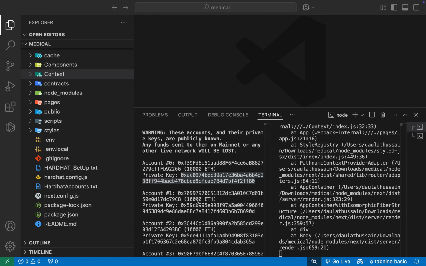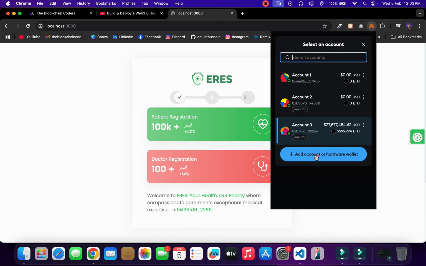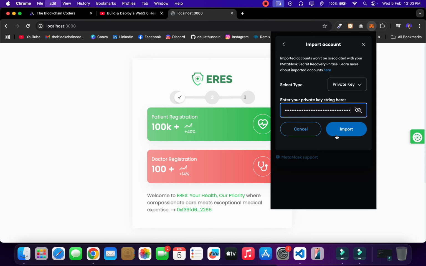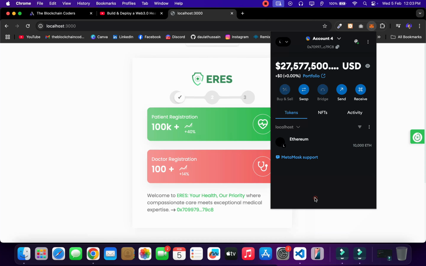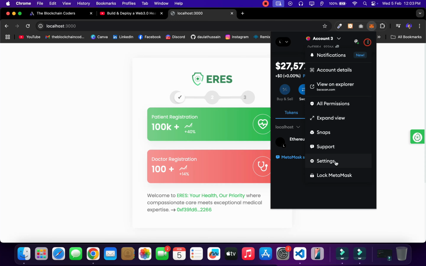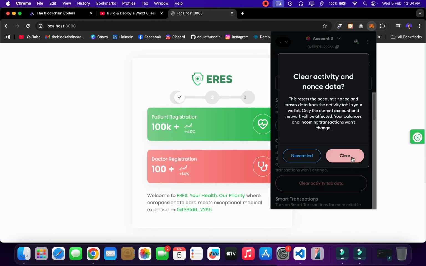I can use the other accounts in the same way. I can use all the Hardhat accounts and perform different transactions. So I can simply click on here, import account, paste it and import, and we have added it. Click on disconnect. So I've added it and it has full fund. Let me come back here and clear my history, advanced. And this is all you have to do as an admin when you start the application.